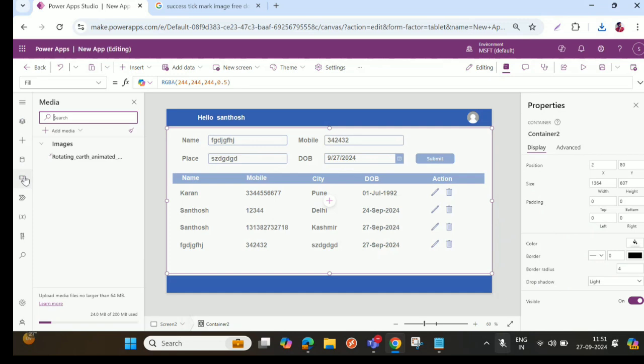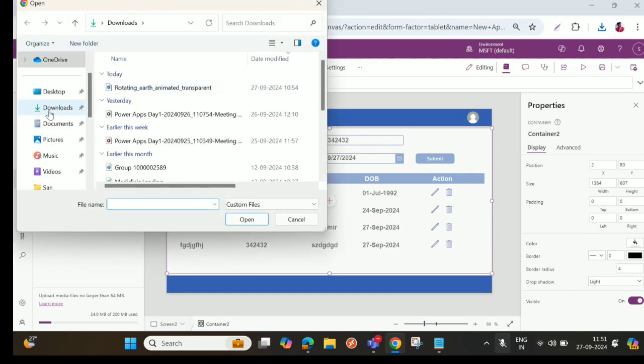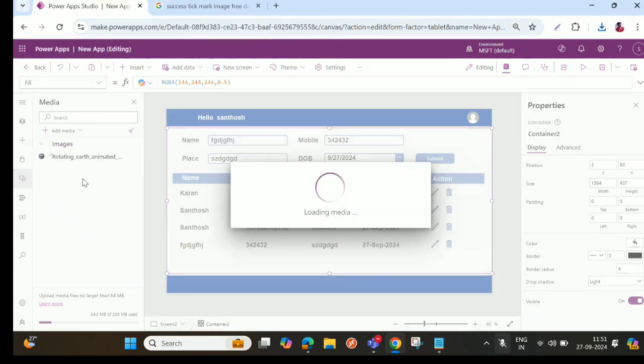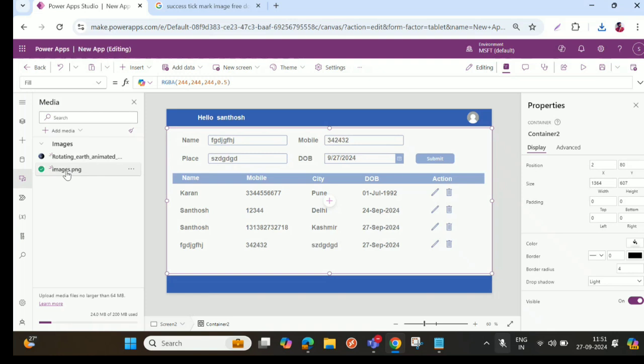come to this Power Apps, add a media. Take it out.